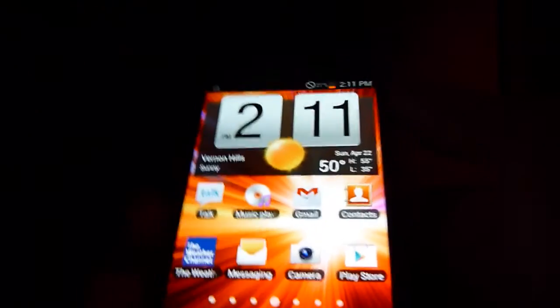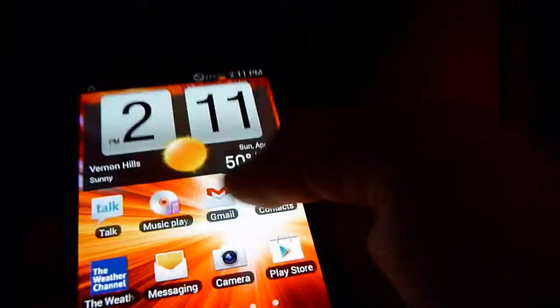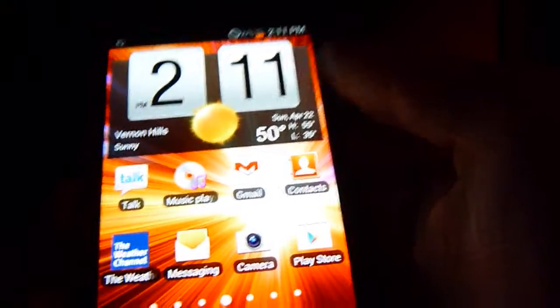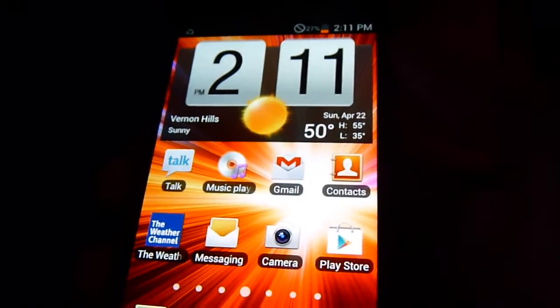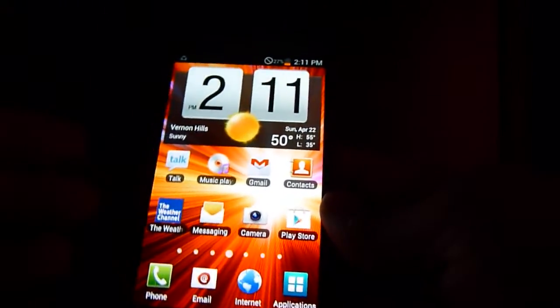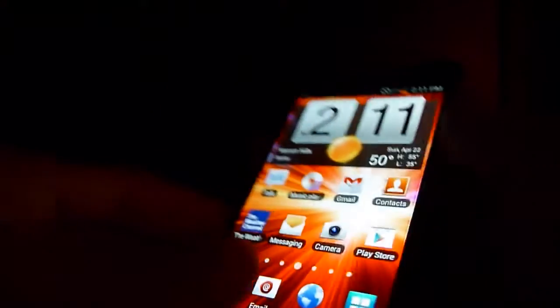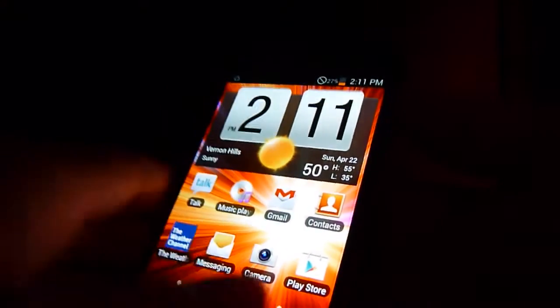My favorite fix is the auto rotation, because it really made me mad. So this one is actually really good. I'd really recommend this if you're looking for Ice Cream Sandwich. It's pretty basic, looks similar to the stock version. And if you want all the full features, the battery still doesn't work.